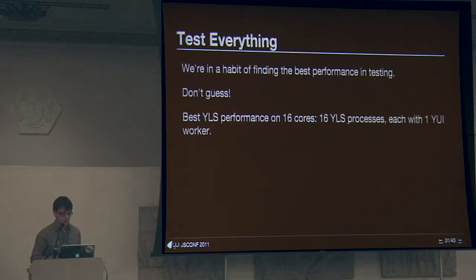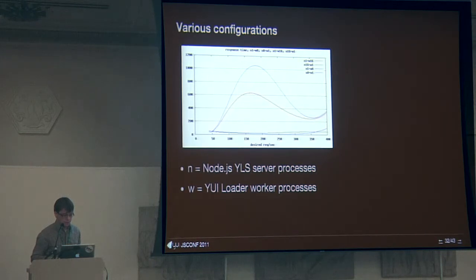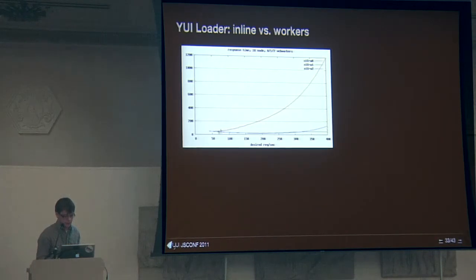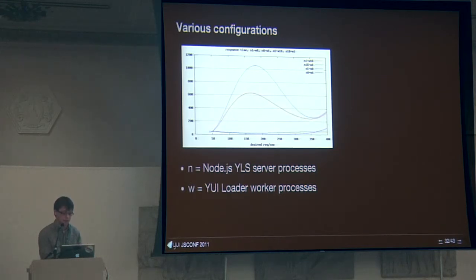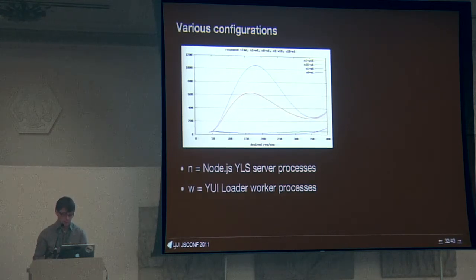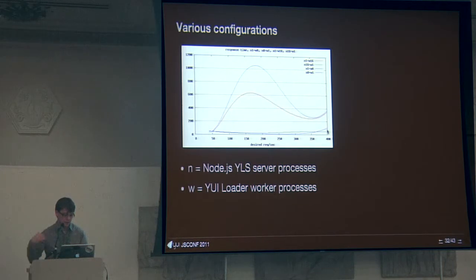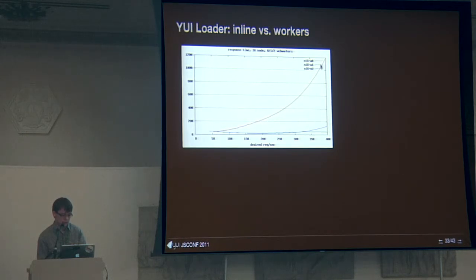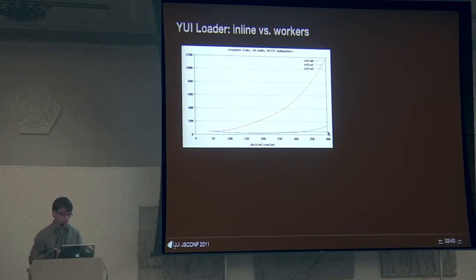We're using Web Workers by Peter Grice — that's an awesome library. We tested different combinations and the results weren't what we expected. Instead of running one master with 16 slaves, we ran 16 masters with one YUI worker each, and that wound up being most performant — you can see it in green, a nice flat line even at 400 requests per second. The improvement from the inline approach is significant: inline takes 1.2 seconds on our production hardware, versus a flat line with one web worker per master. Memory also explodes badly with the inline approach.